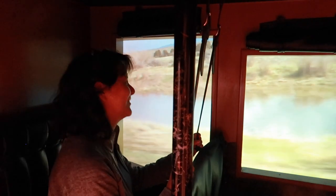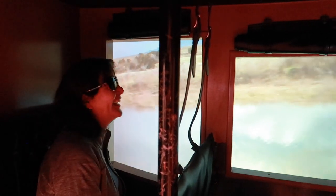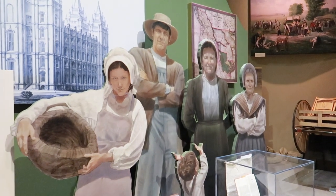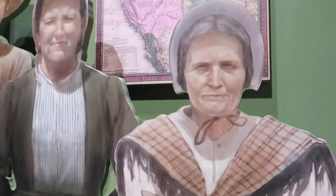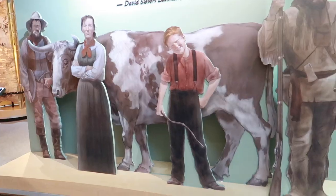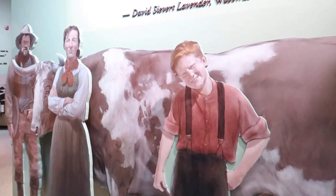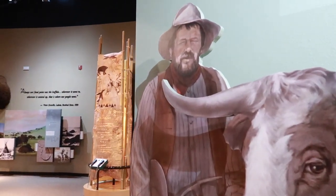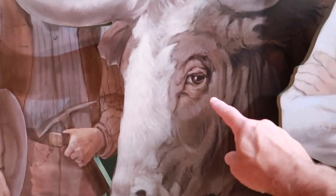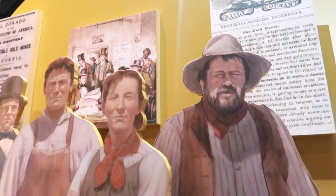Oh wait, maybe she just has her headphones on, listening to some music. Oh yeah. Everybody's copping a bit of an attitude, seems like to me. Oh, Granny. Granny's not happy with me. I like this group here. I particularly like the look on this guy's face. They're all squinting, though. The sun must have been bright that day. What? No, he's not squinting. No problem. We met these two on the right over there. They were squinting then. They're squinting now.